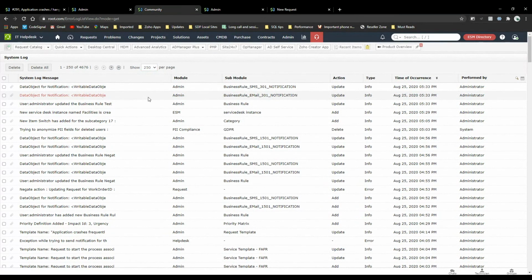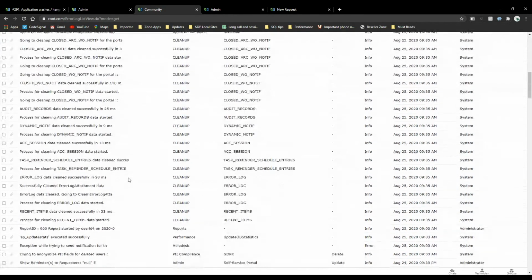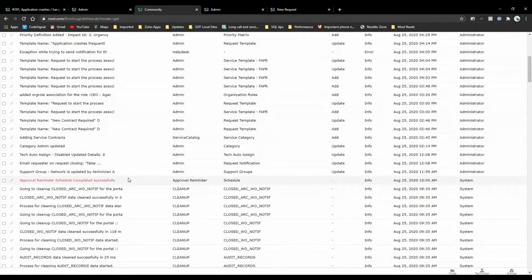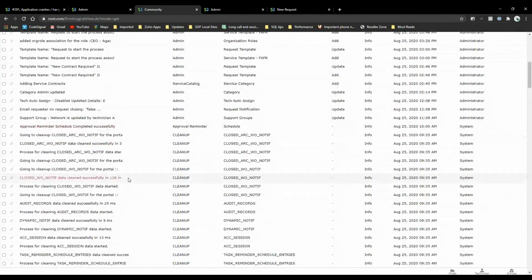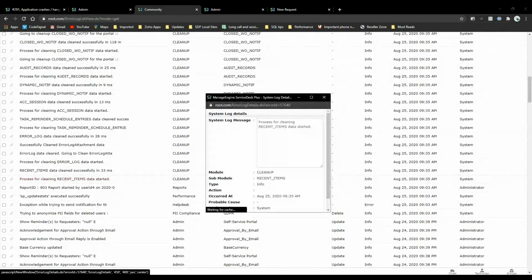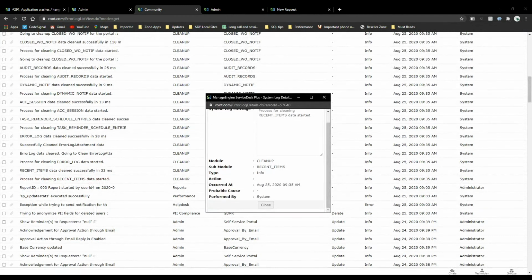So what I'll do is check what different records are being cleaned up as part of the cleanup procedure. We do some cleanup, but not of important data. I'll get you the info about what records are being deleted automatically from this system log viewer, okay? Sure.